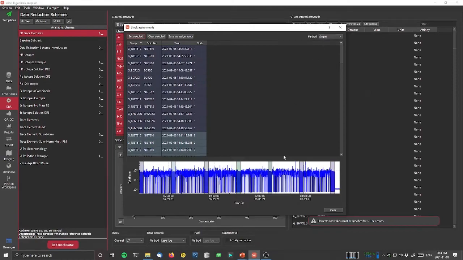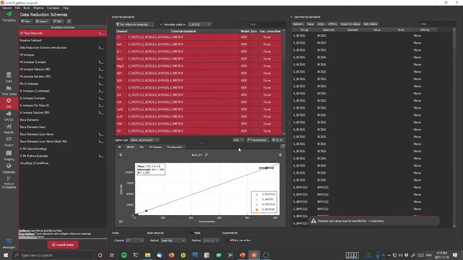If none of the automatic approaches are working for you, you can use this assigned option where you can just type in what values you want. And so you can actually go through each selection and tell it which block it should be assigned to. We don't have to do that in this case because we've set up our experiment using the ideal approach, and so we can just use this simple approach. So now we know how it's broken our calibrant measurements into blocks.